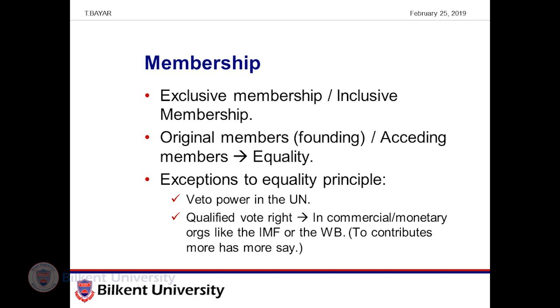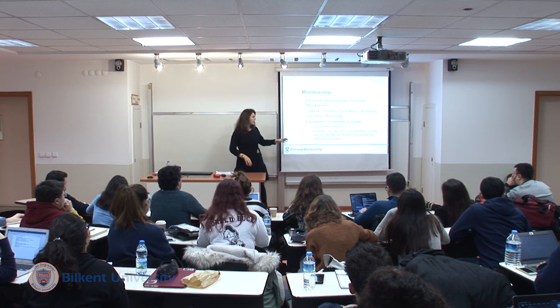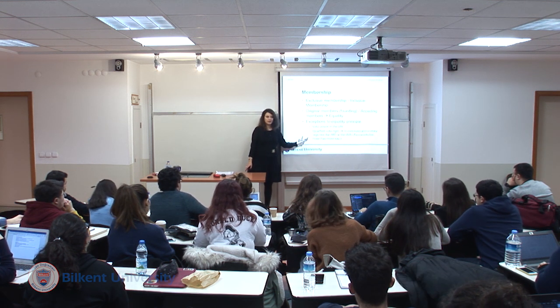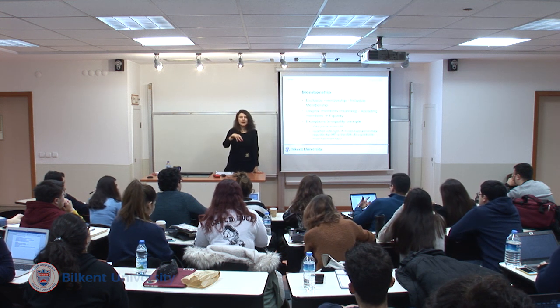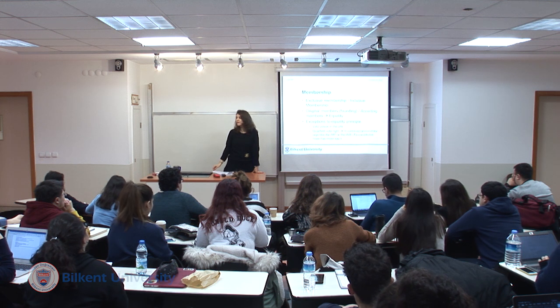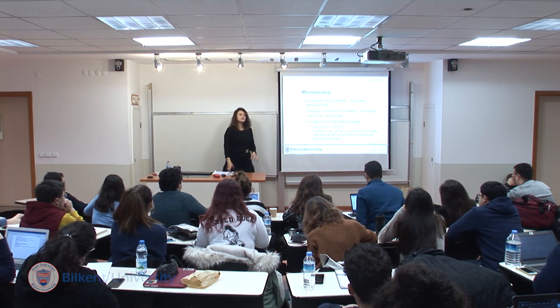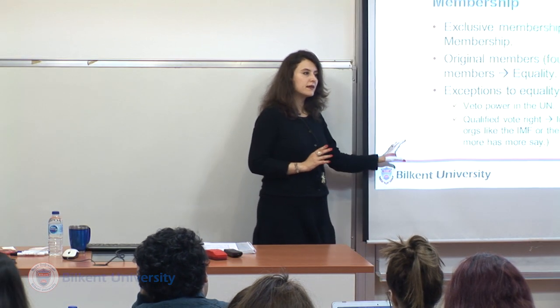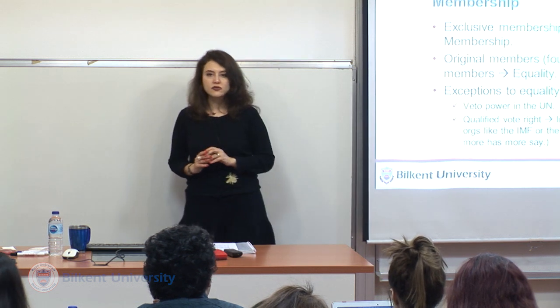Or there are certain organizations, especially commercial ones, financial ones, or monetary ones. There's a money pool there. And certain states are adding money to that pool. And the amount is not the same. Not all of the states are putting $100. It's something proportional to the welfare of that state. So in organizations like the IMF and the World Bank, certain states that make the most contribution have more say than the others. They have qualified voting rights, for instance. So equality is a principle, but you have to keep in mind that there can be some exceptions related to the nature of the organization.